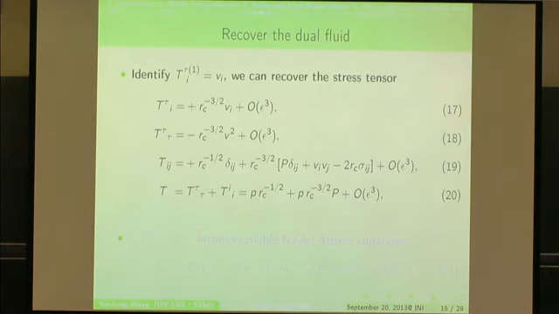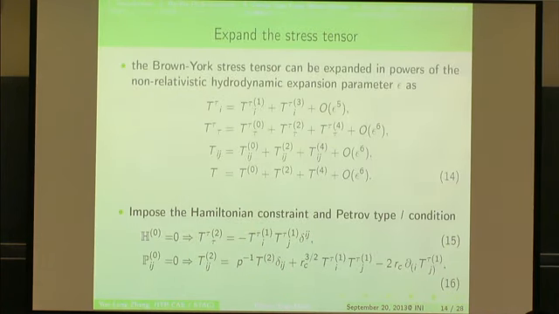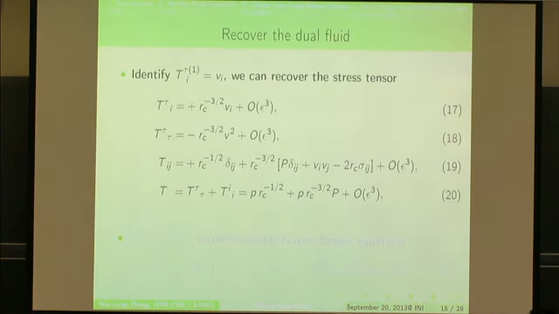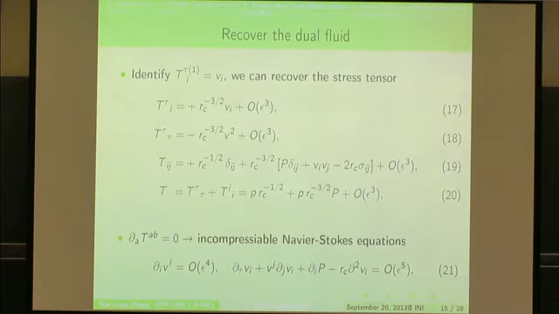So then currently the arbitrary part only left the tau_i components, and also the trace. The trace we have set to 0 to choose the gauge, and if we identify these components as the velocity, just using the two equations we got, we can recover the fluid stress tensor up to the third order. Actually, we can compare this stress tensor with the one we got from the gravity expansion. It matches very well. And the stress tensor conservation equation just gives the incompressible Navier-Stokes.